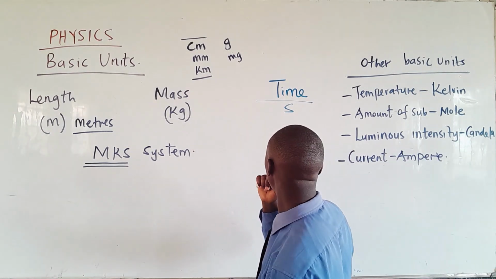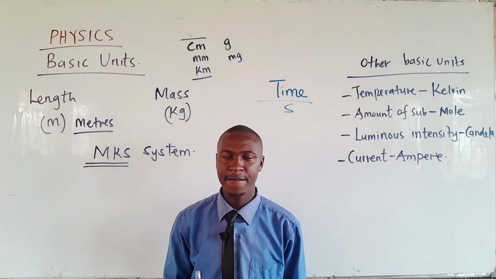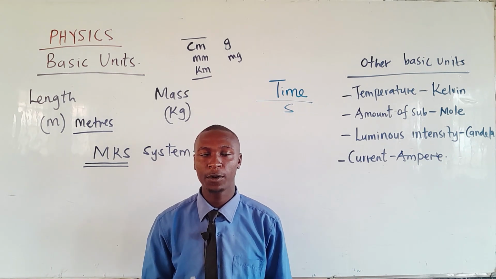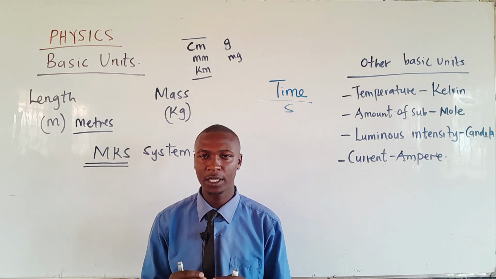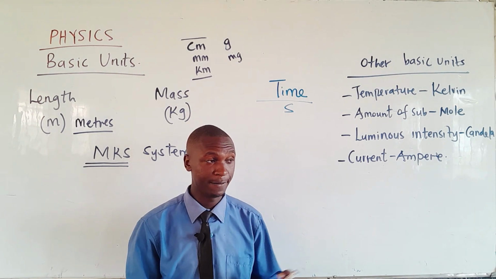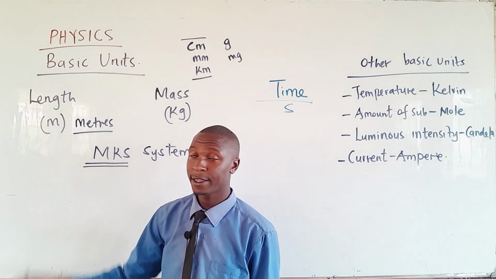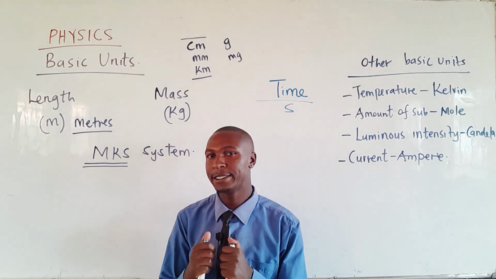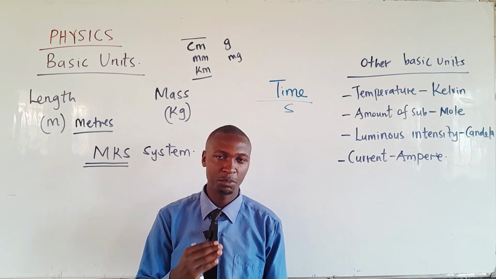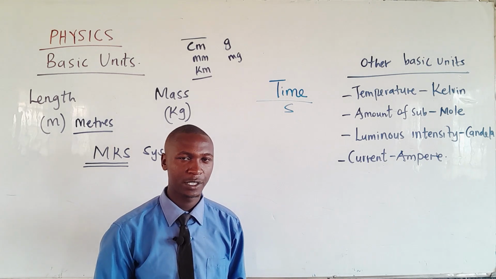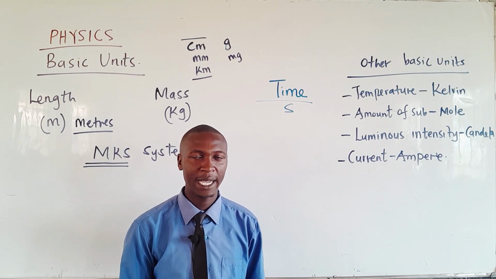Now, we could also talk about time. Time is one of the very important quantities, especially when you want to talk about mechanics. Time has to do with the rate of a body moving a given distance, or a given length. It has to move at a certain rate, and we can define that rate by time. Time is represented by seconds. The basic unit of time is seconds.